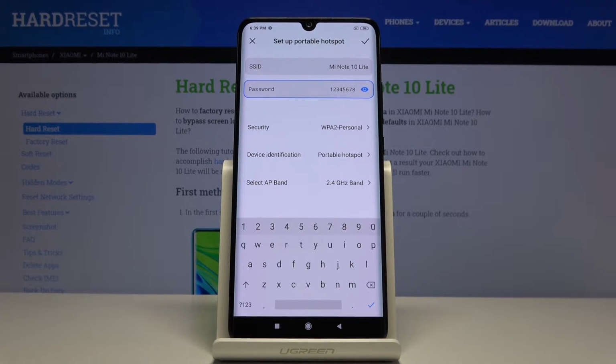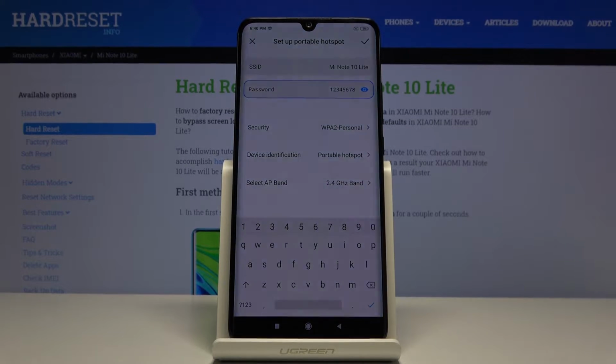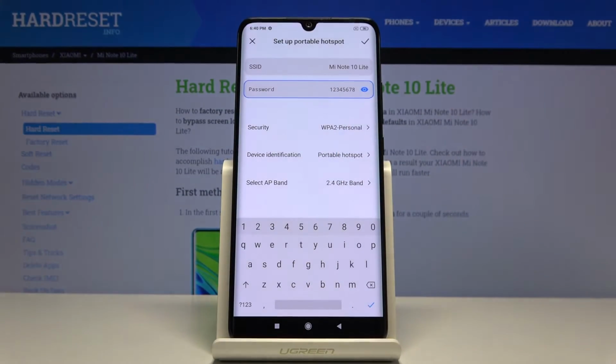Now I'm making something really easy. The only thing that it needs to have is 8 characters in length, as you can see mine does. And then above that you have the SSID, which is just the name of the network that will be showing up in the list. You can keep it as it is and name it to something else if you want to. Security, keep the same, otherwise you won't have password and anybody can connect to it once it's live.